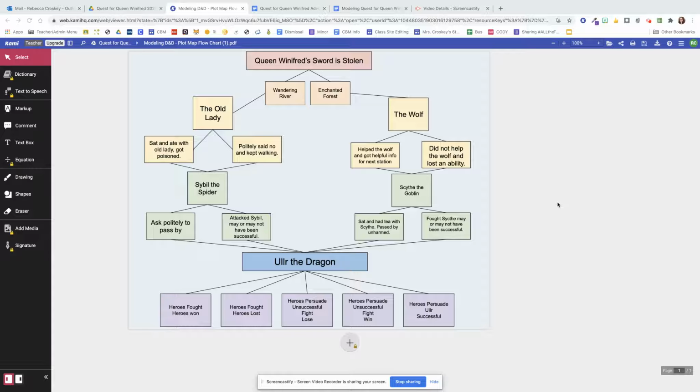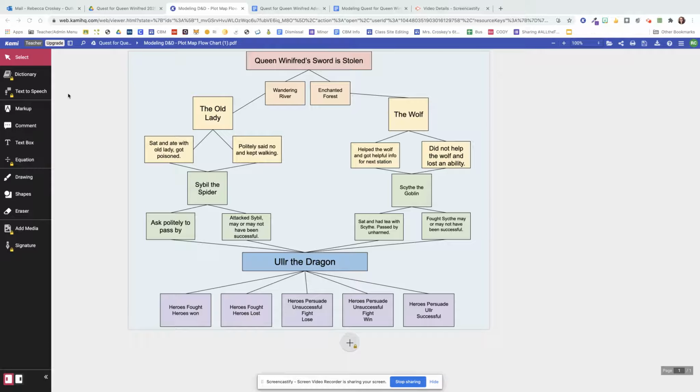So the goal right now is for you to have opened this document in Cami, which you should have done already after my instructions. And then really the primary purpose of this document is to just track the development of the choices that your team made. It really is as simple as tracing your path. And this is particularly important because after you've gotten a visual representation of your path and the alternatives that you could have encountered, you will then move into a section where, as a group, you're analyzing the choices that you make and how the outcomes might have been different.